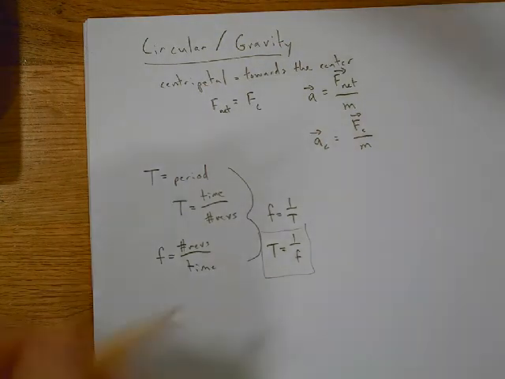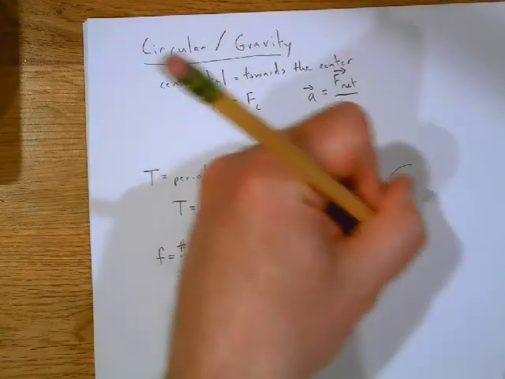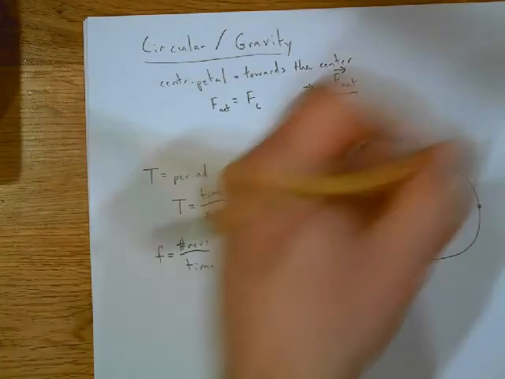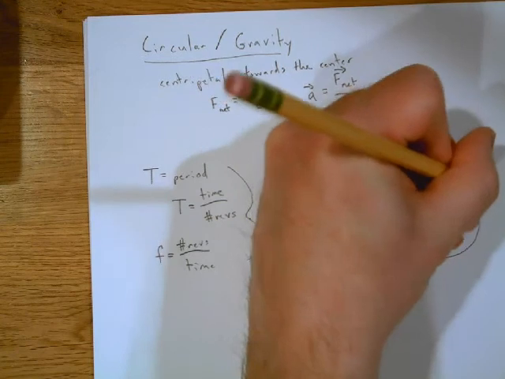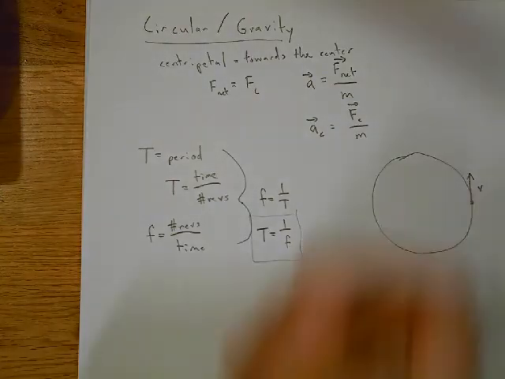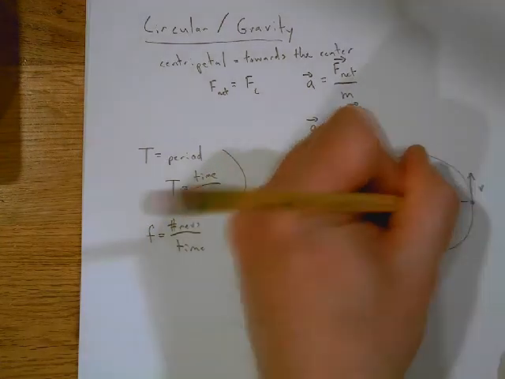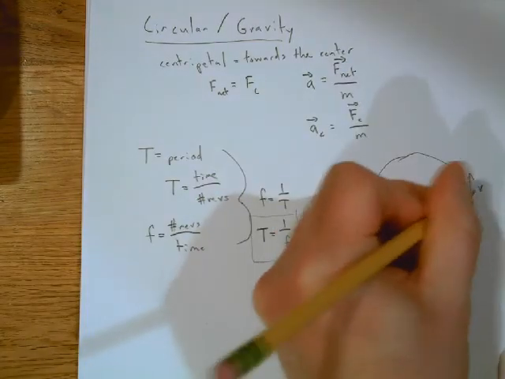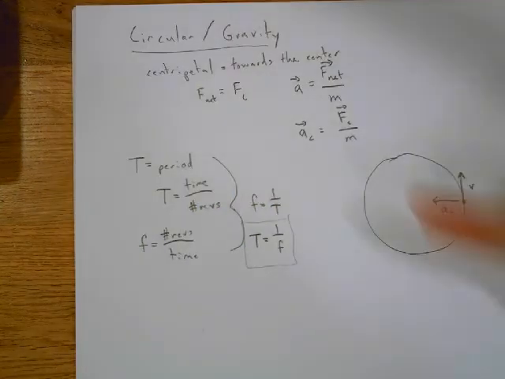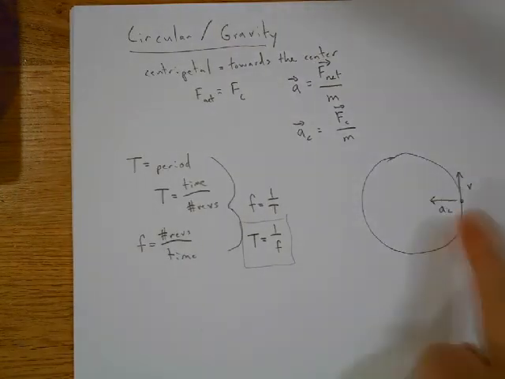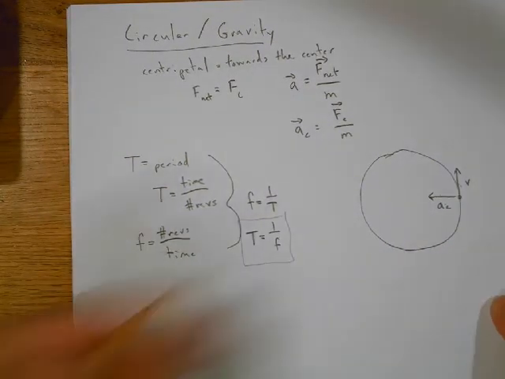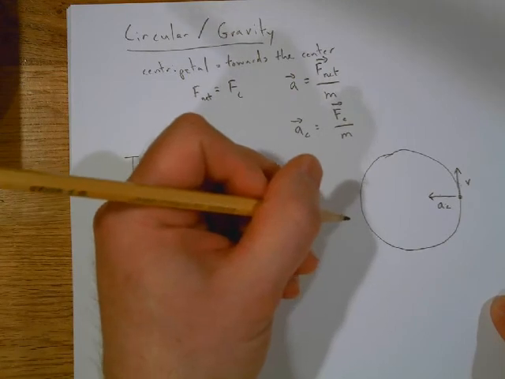We spent the first couple days doing the smorgasbord. If I have something move in a circle, let's say at this point, and it's moving around counterclockwise, that means my linear velocity is pointing that way. And it is going to be accelerating towards the center. Remember, if you are moving this way, but you're accelerating that way, that means that you're changing your direction. So if you have a constant speed and are moving in a circle, it's changing direction.